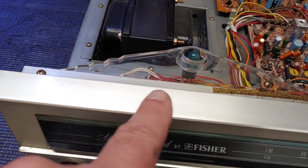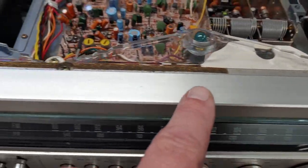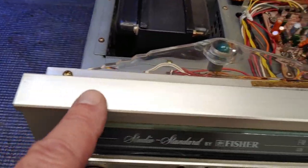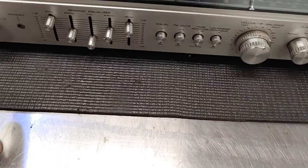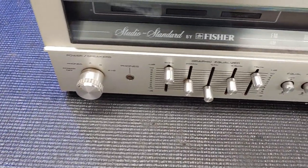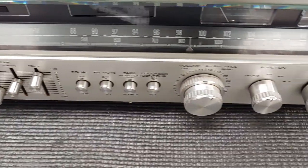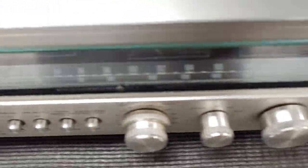And I did do this section here. You see how the sparkleness drops off here? You get over here, it starts to look bright and clean. So I'm going to do that there as well. But you can't do it on here, because you will remove all of that black lettering. And we don't want to do that, so we'll be relegated to using Windex on that.